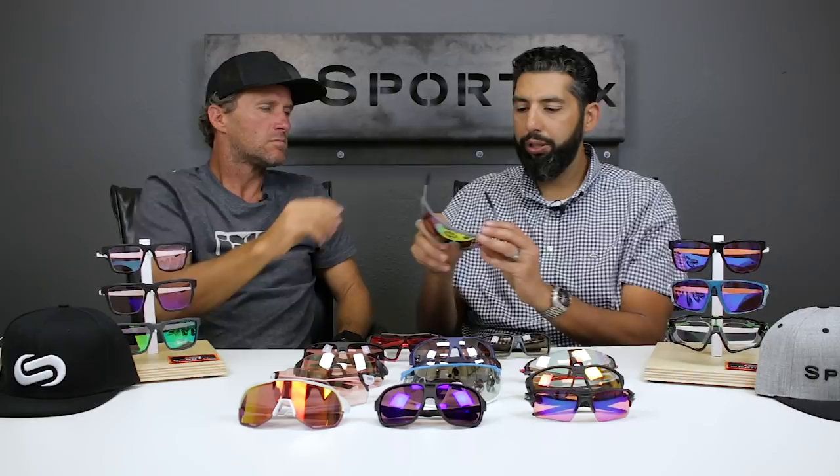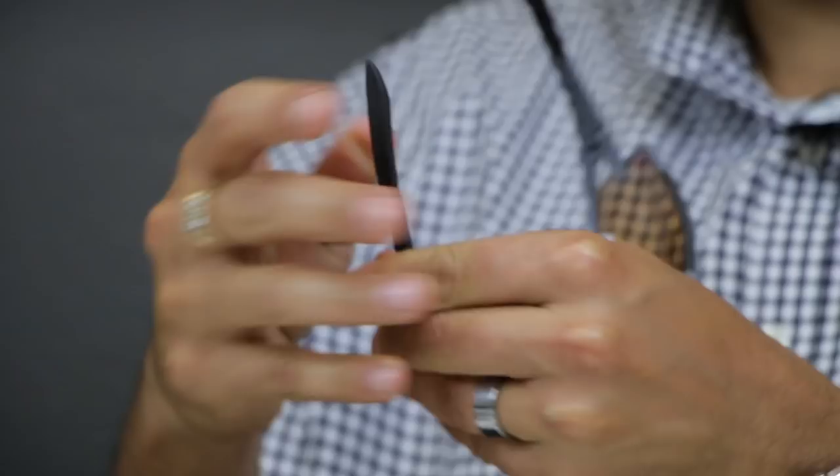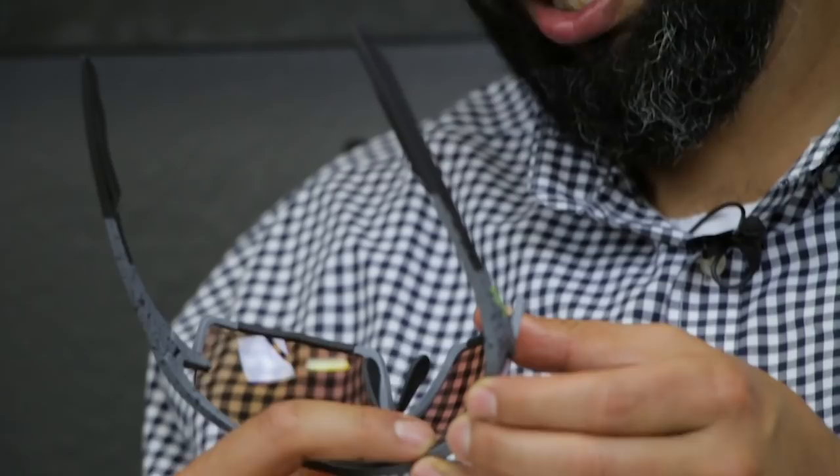And I'm pretty sure, yeah, adjustable nose pads, which is really, really cool. And then adjustable temples as well, so you can really dial in the fit on these. All day long rides, such a difference. And then a little tiny bit of padding right here as well, so that frame, if it does make a connection, it's just a little bit more comfortable. Yeah. So that's a great, great one.